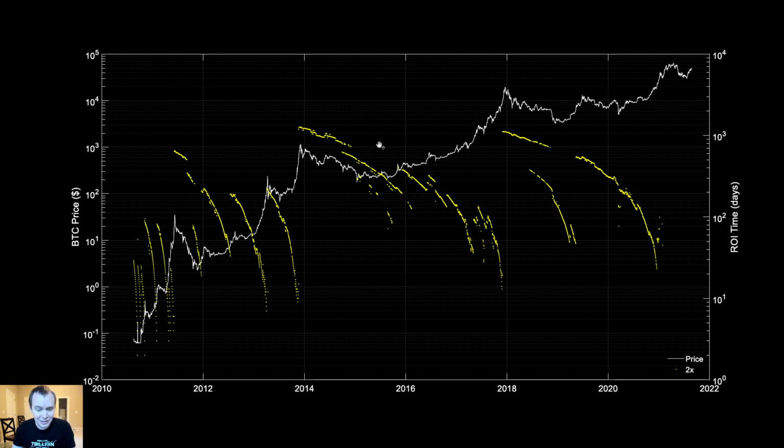If, on the other hand, you stick around for bear markets and they don't scare you off, you'll see that the amount of time to 2x your investment can actually be a lot shorter. This might not seem like a huge difference, but you must recognize that the secondary y-axis is also on a logarithmic scale. So this is 100 days, this is 1,000. This here is only a couple hundred days, maybe 300 days, to see a 2x on your investment, as opposed to having to wait well over 1,000 days if you buy it at the market cycle peak.